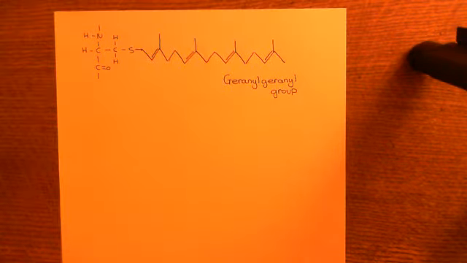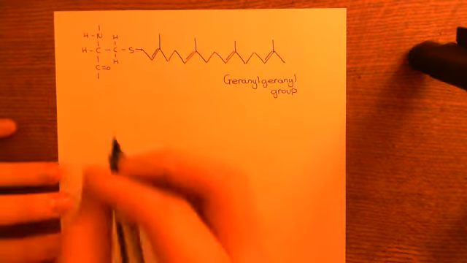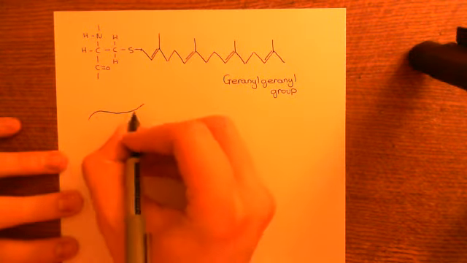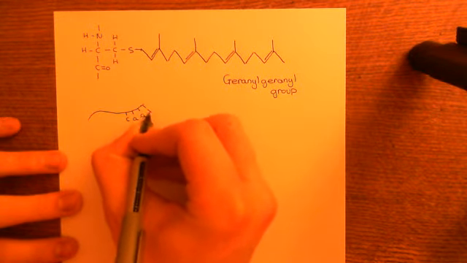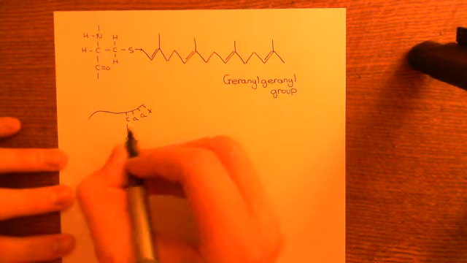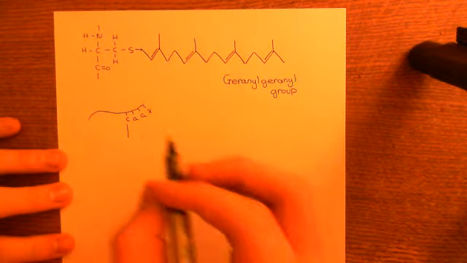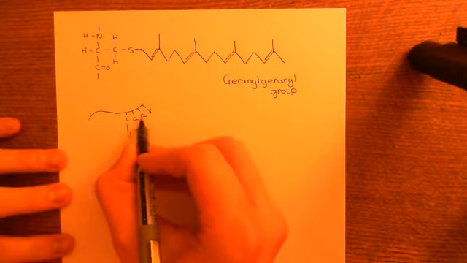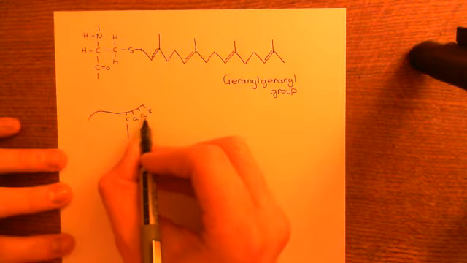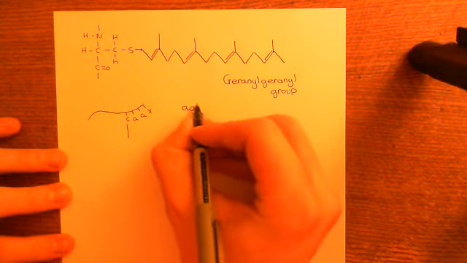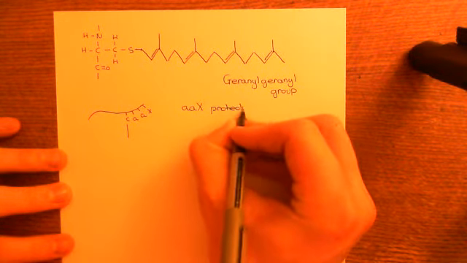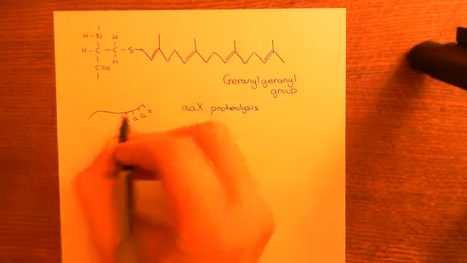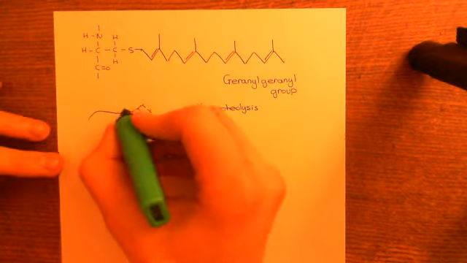Okay, right. Now, let me just mention something called post-prenylation modification. Okay, so let me just draw my protein back again here. And let's now say we have our cysteine here, we have our CAAX box, and let's say prenylation has occurred, so you've got some prenyl groups sticking off here. What then follows is the protein then has the AAX terminal amino acids removed. So what follows is a process known as AAX proteolysis. Okay, so basically what happens is you cut those final 3 amino acids off of the polypeptide.